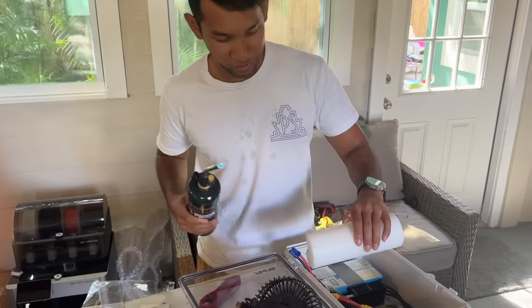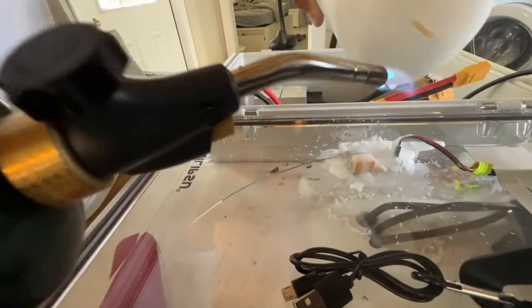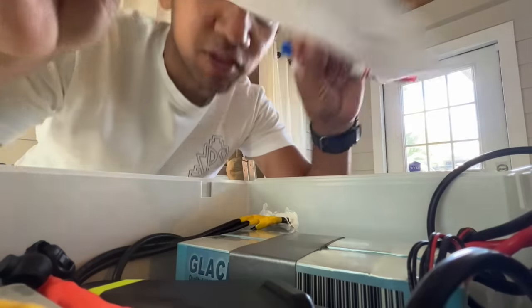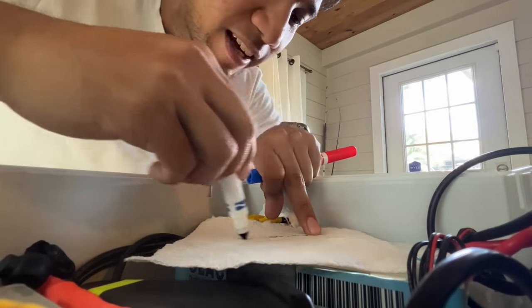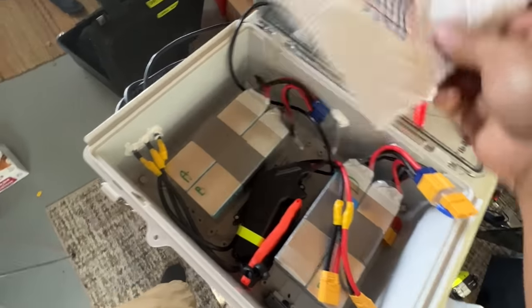I present to you the world's dumbest way to waterproof electronics. We have a candle, we have a torch, we have a fan, and we have electronics. Another quick thing we're going to do here is I need to keep this box dry. So I've got markers and a napkin. I'm gonna draw X's on it, two colors. Now if I notice this thing turning purple, I've got water in my box.